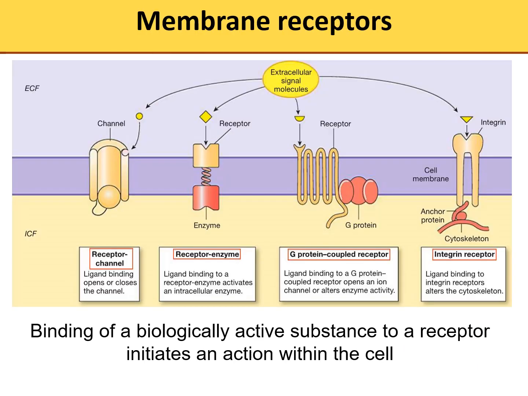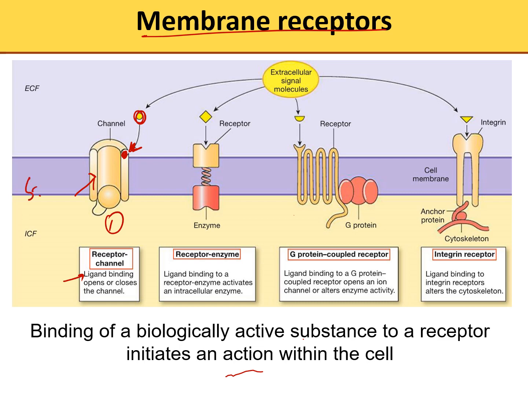It turns out, if you look at receptors, there are 4 classes of receptors. The first class is a receptor which is also a channel. It's an integral membrane protein, an ion channel. And when a ligand, like a hormone, binds to it, the binding will cause again a structural change.